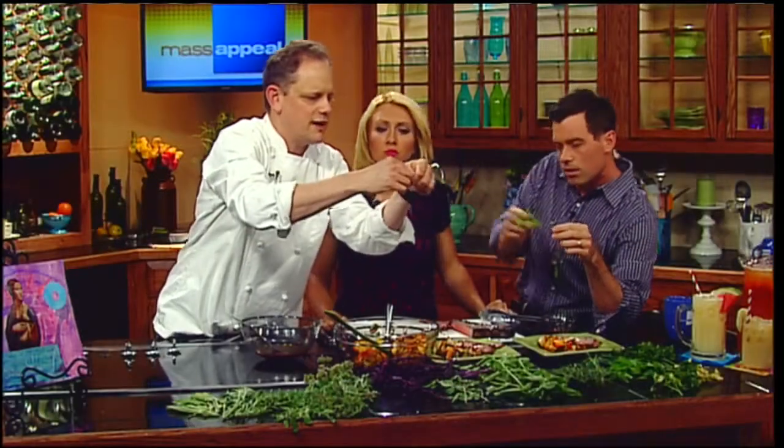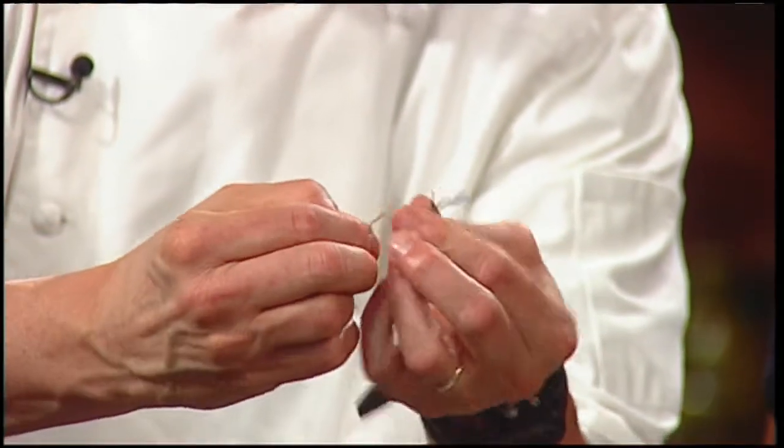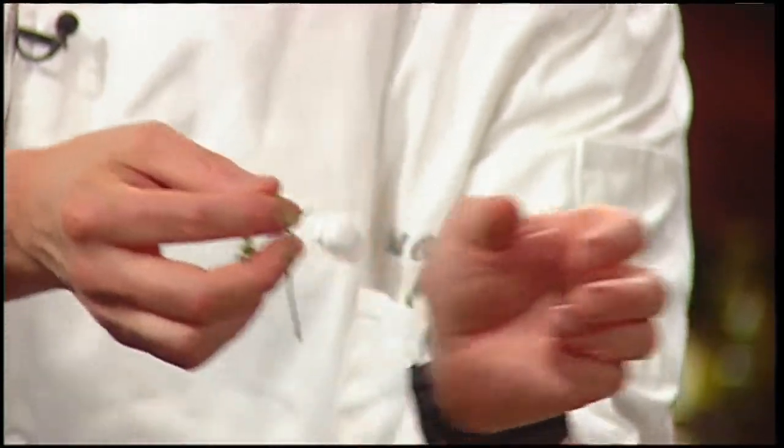You see all these little hairy bits here? Those can come right off. You can have some of the stems too. It's perfectly fine, and delicious. You can use those for pickling. It goes great with fish.